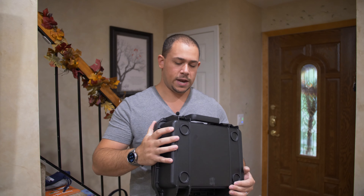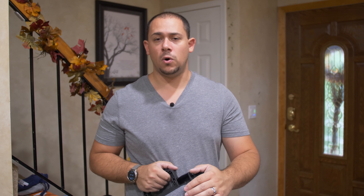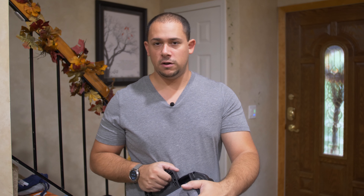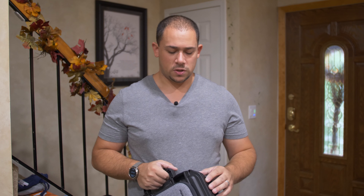If you want to put a tablet in here you can — it's pretty easy to do, and it's not very heavy even with everything in it. You could also keep the propeller holders — the little plastic pieces you can buy to keep the props aligned — and they'll fit in here just fine. You can't do that with the OEM fly more kit case, so that's another benefit of this one.